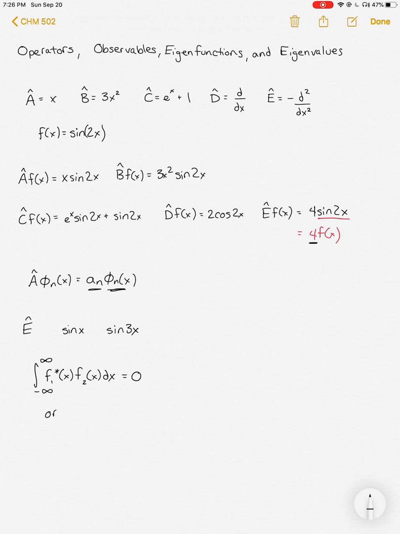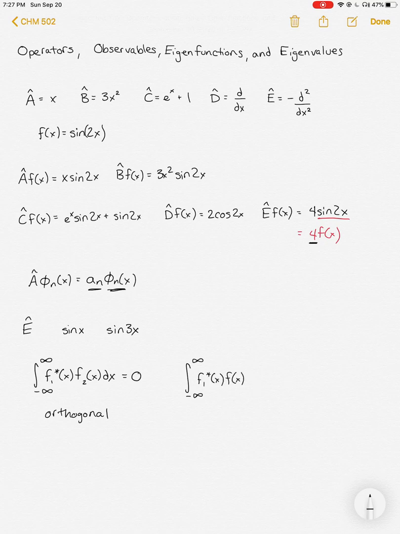The last thing I mentioned is normalized, and this is another similar property of eigenfunctions. When you integrate, again, over all space, but this time when you're integrating the function, the complex conjugate of the function times itself, this gives you 1. This is not something that's inherent to eigenfunctions, but we will normalize the eigenfunctions to make this true. We do that simply by dividing by some constant, such that we get a value equal to 1, and this is because in quantum mechanics, we want to use our eigenfunctions to make probability claims on certain physical systems, so the probability has to equal 1.